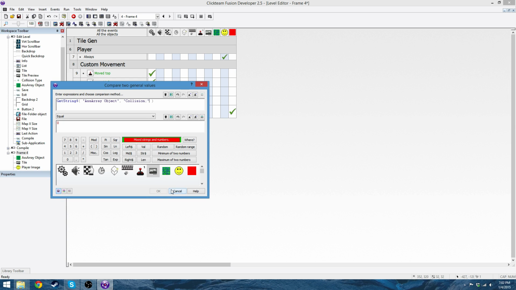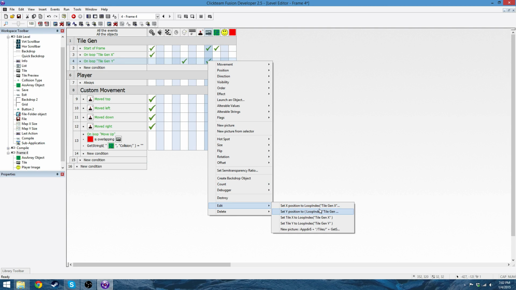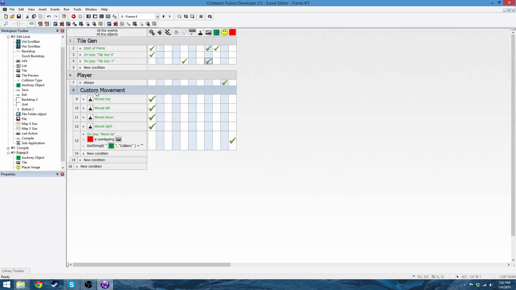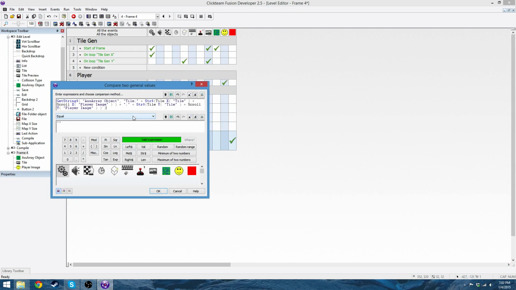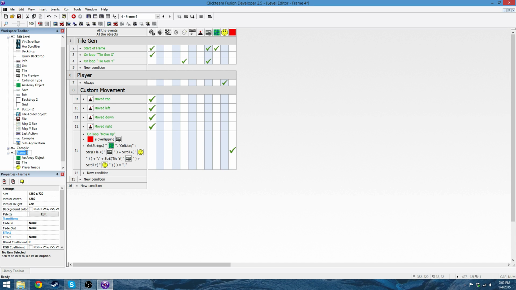I'm gonna really quickly copy this really long thing with this get string, and then paste it there, because then you can just set this to collision. And if it's 0, that means it's air, which is good. This is what we want, because if it's air, you can just move up. I may have to change this a little bit, because I may have screwed myself over, but it's fine.